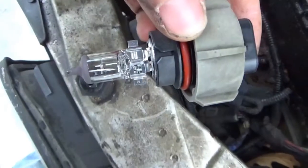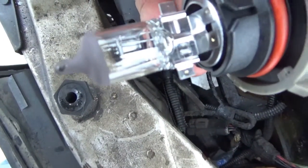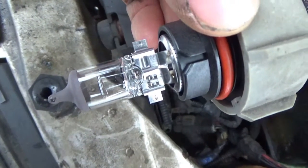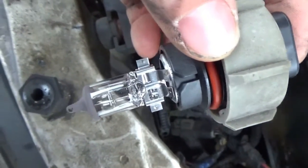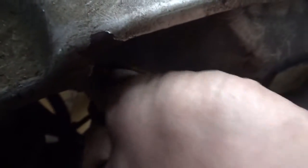You just put that piece back on like so. If you have to, you can always use a napkin or something to handle the light bulb. This one's pretty easy to access — I've had one vehicle where I had to use a paper towel to hold it and get it jammed in, but this one's got a fair amount of room. Get that lock back in so it's good and tight and the bulb doesn't come out.